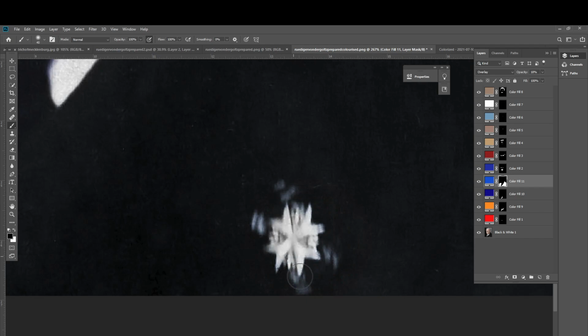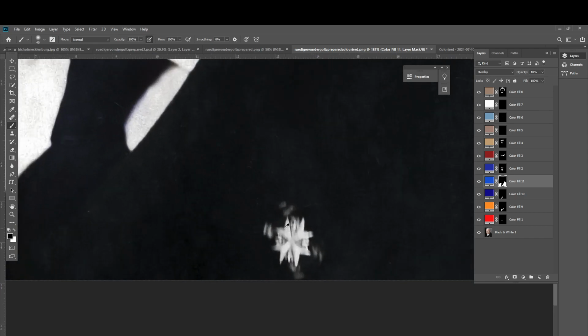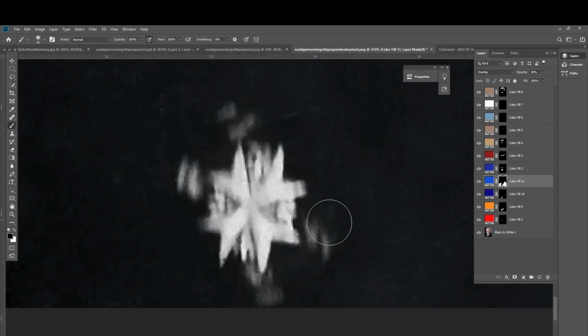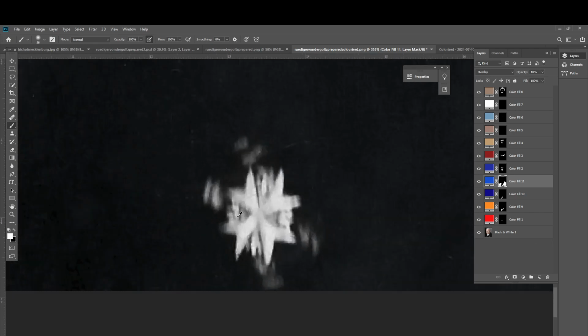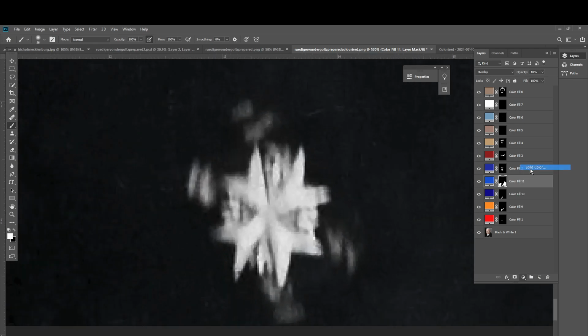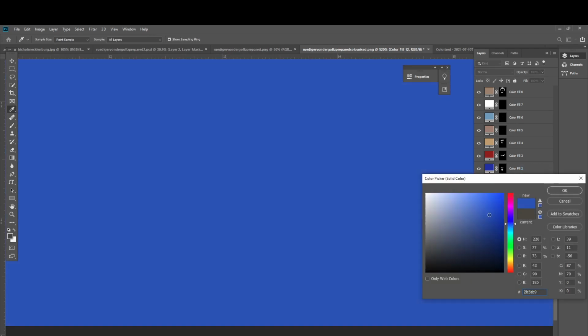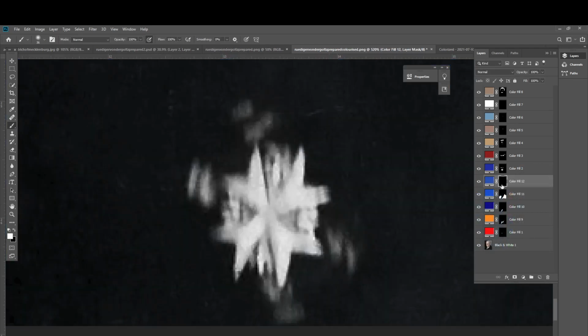And then the decoration, this is not the medal. I believe this is a part of an organization for people who had the Pour le Mérite, and this is what they wear to mark themselves as members of the organization. So I'm gonna color it blue. I'm pretty sure that's the Pour le Mérite.